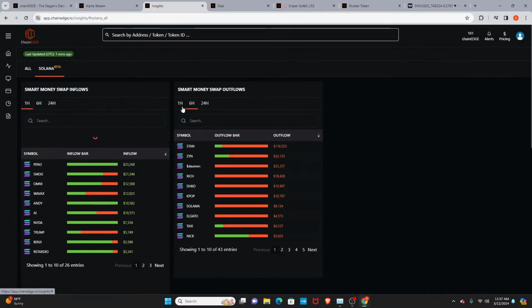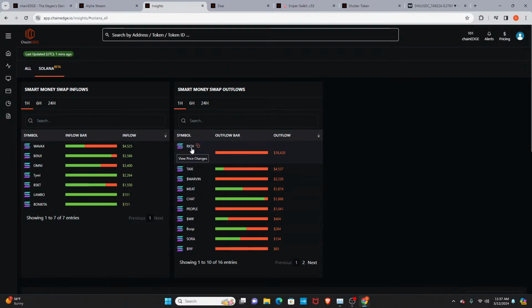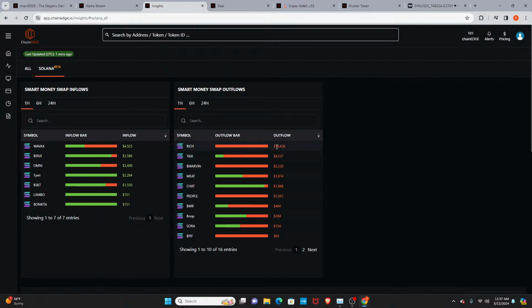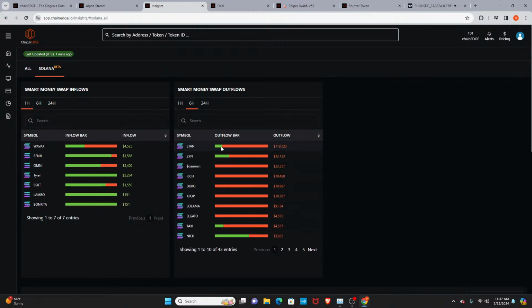But I mean, even if you just sum these on a 1 hour, you can probably spot interesting launches or things that are people like 18K of sells on this. That's kind of surprising that it's all sell side flow only. Stan, a lot of sells today.